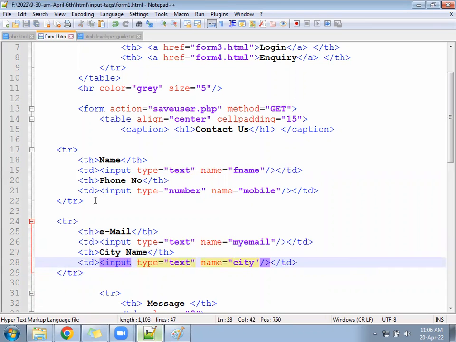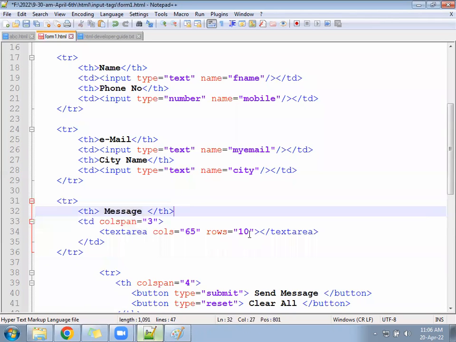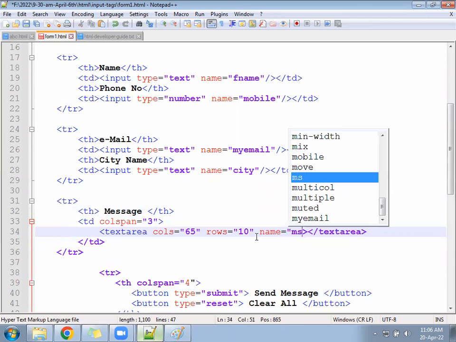See, you created a total of 4 variables. Let's create one more variable. For the text area, I'll write name equal to msg.